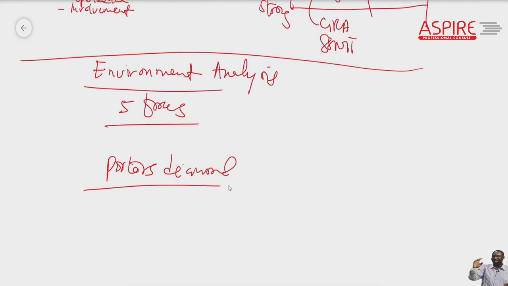Because once you have the advanced information, it's something you must eat. Are we clear? When we have the advanced information, I normally read it from 12 midnight to 4 a.m. for a week to the exam. I do it constantly. Trying to play into the mind of the examiner to preempt questions that will come. It's a tough way. So you don't just take the case and do it casually. You have to try and preempt the possible strategic issues that the examiner may want to put across to you. Are we clear? If you see this case, do you see five forces?